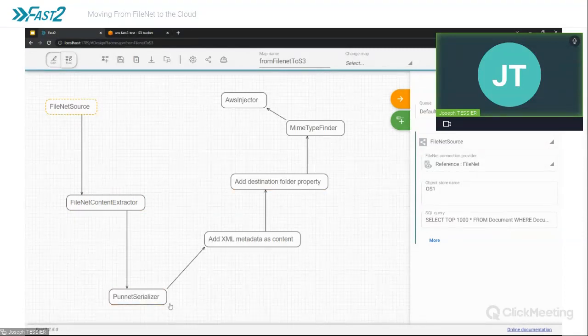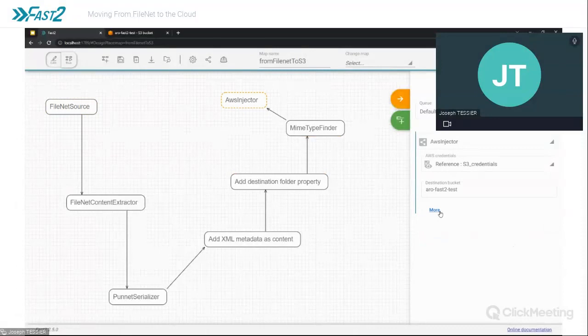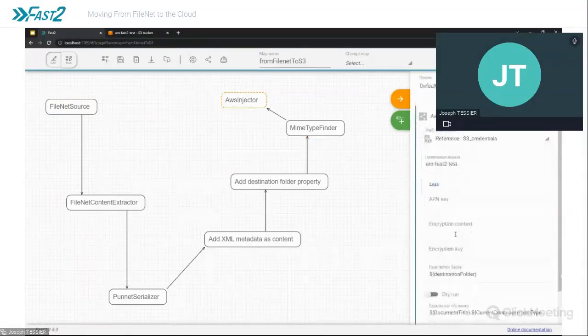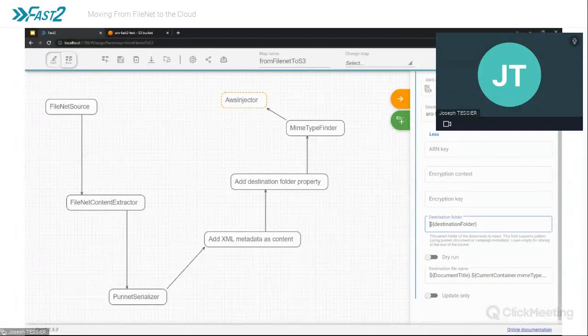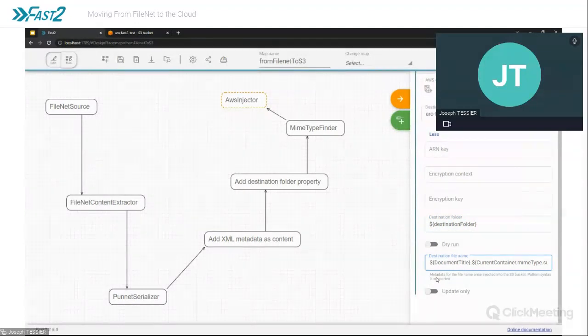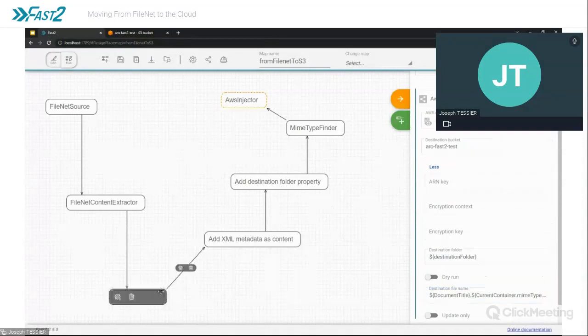Serialize the metadata of the document, add the XML metadata as a content, add a property filter, and that will result in our S3 destination bucket into a dynamically resolved folder and a dynamically resolved document name based on the current MIME type of the container, whether it's the XML content or the PDF one.